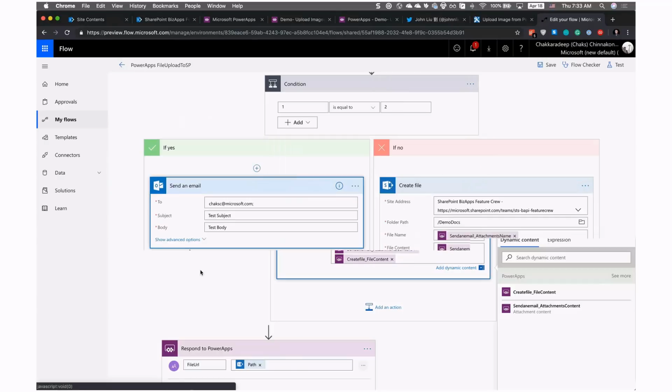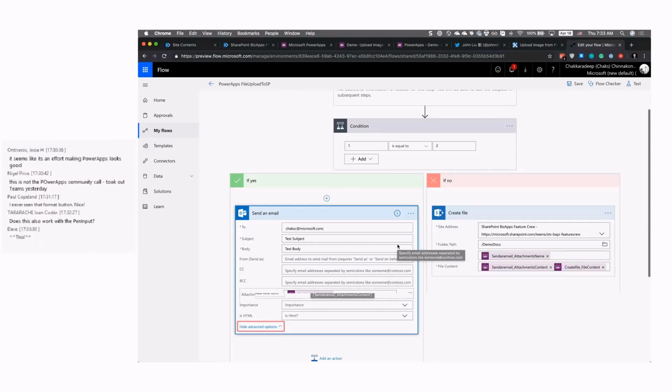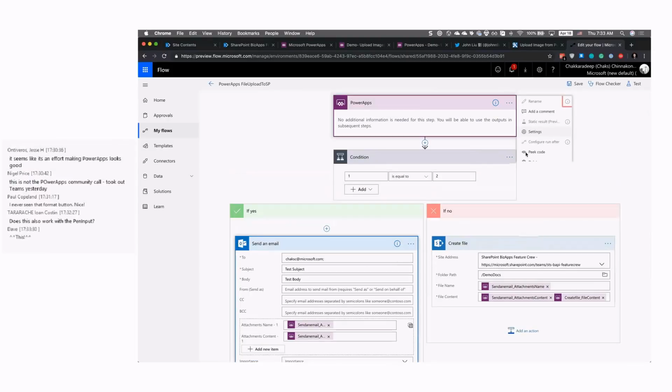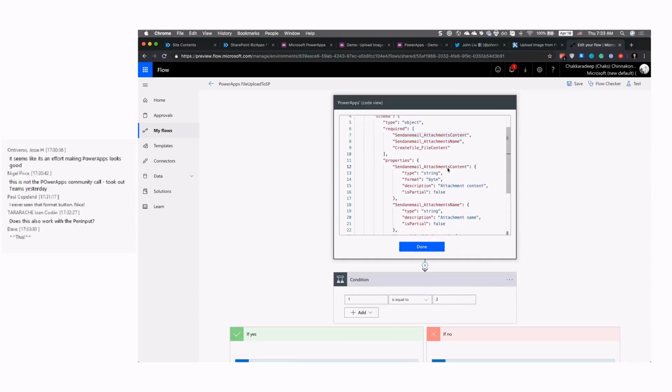Similarly, I did the same with the Outlook connector, send an email for the attachments content. It generated the send email attached content. Now, if you look at this PowerApps trigger and peek code, you can see the type and what is getting returned. You can see attachments content is byte format in a string, right? It's a format of byte with string type, so you're going to get a bunch of strings with bytes.